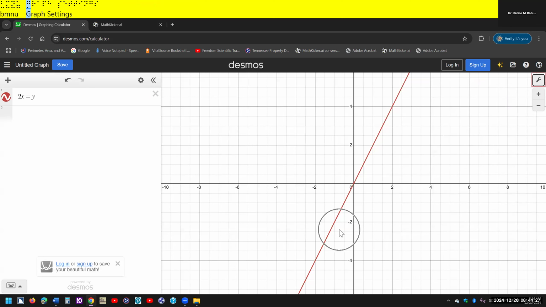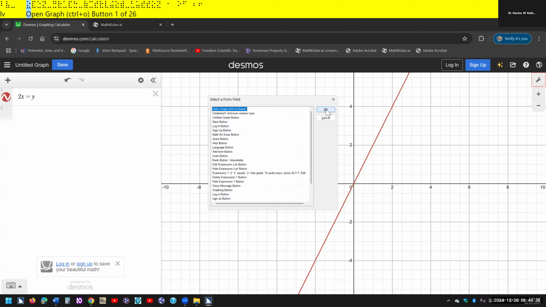Another really great trick is all these commands, well, most of them, are under Insert-F5. Insert-F5. Open graph. And really, Alt-Control-S is share, which is much faster, but you've got your share option when you want to hand it in to the teacher. Alt-Print Screen. You also have the full expression: expression 1 colon 2 quote X quote equals quote Y quote, as graph to audio trace. Press Alt, and it actually repeats that.